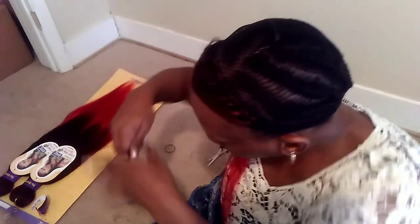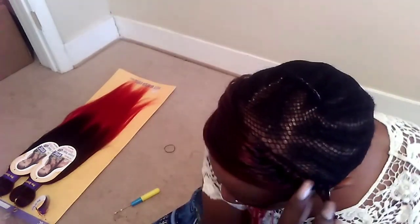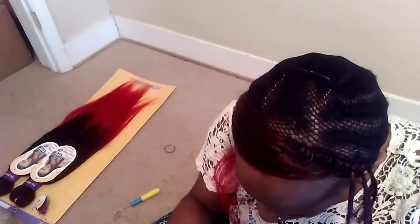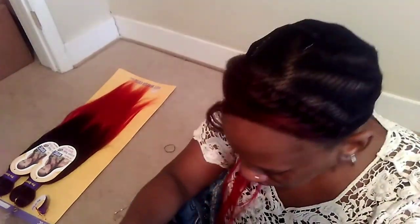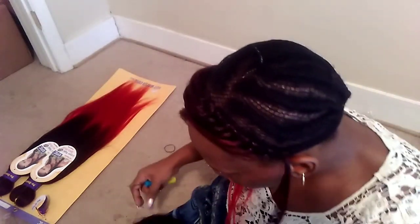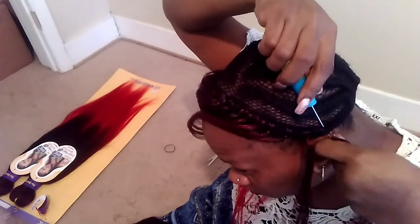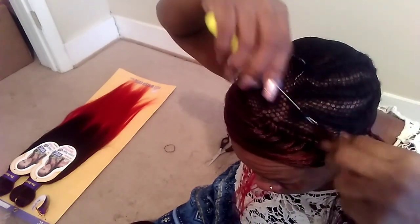I am crocheting the hair up under my cornrow and through the neck, and within the parts I'm only going to crochet up under the neck area to fill in the parts areas that are very thin. So I hope I made that very clear. I'm going to continue crocheting up under my cornrow and the neck at the same time, and once I finish doing that, I'm also going to fill in the empty spaces under the net only, so I can prevent any snagging of my hair. I did snag my hair a couple of times, so I prevented that by lifting the net some, so it won't get under those really, really tiny pieces and snag.